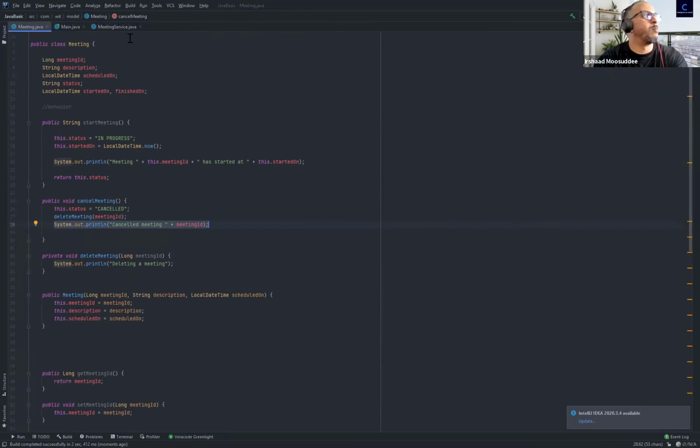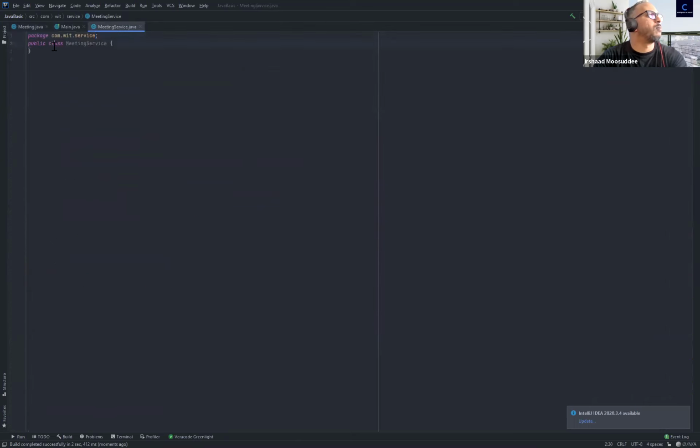Now let's try to apply what we call an interface. It's more about abstraction, what we called earlier when we took that example where we're driving a car.